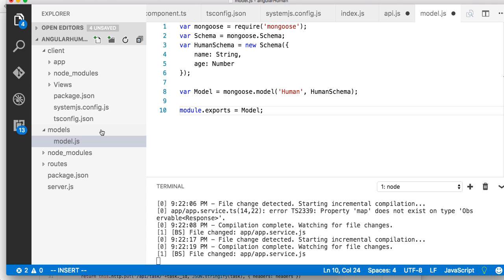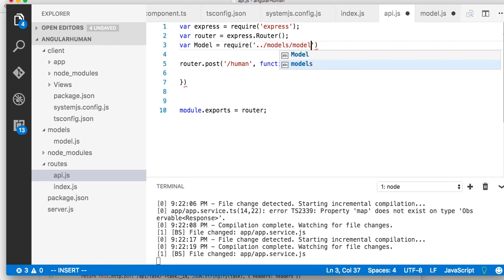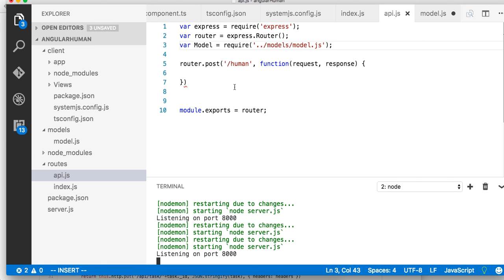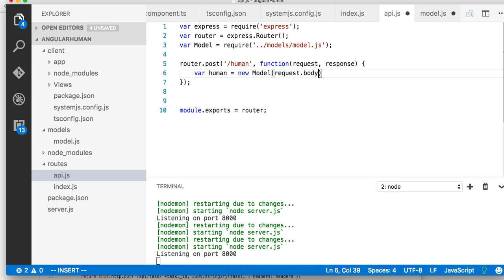So once we have that, guys, let's go back to our API and bring in this model. Let's require it from models/model.js. Let's make sure I'm not getting any errors here. Okay, cool. So when we post, we're going to say var human is equal to a new model, and we're going to pass in the request.body.